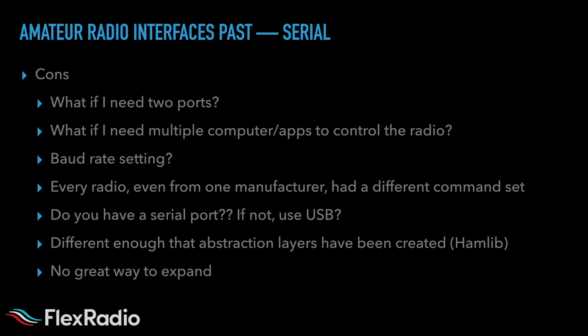There are some drawbacks to these older interfaces, though. If you need 2 ports to control 2 different receivers in the radio or that sort of thing, it's often not supported as well in radios. If you need multiple computers or applications to control the radio, so let's say you're using the satellite program at the same time you're using a logger, or you're using a DX program at the same time you're using a voice keyer or something like that, it's sometimes more difficult to make all that work together. And so there's solutions that have been created to help with that, such as virtual serial cables and virtual audio cables and those sort of things. But they're complex and require some time to set up.